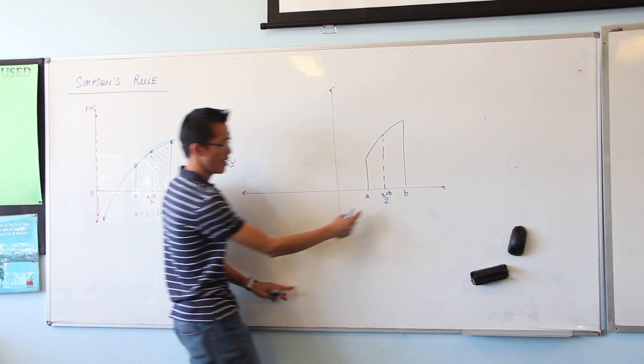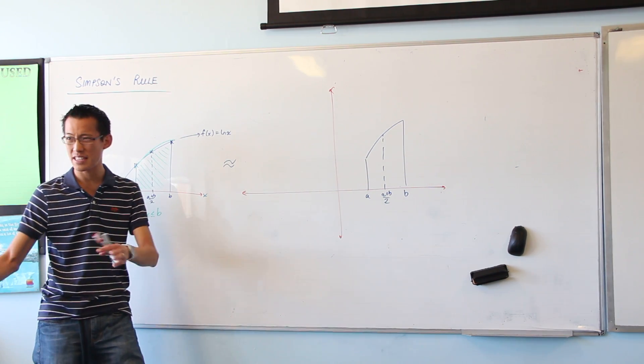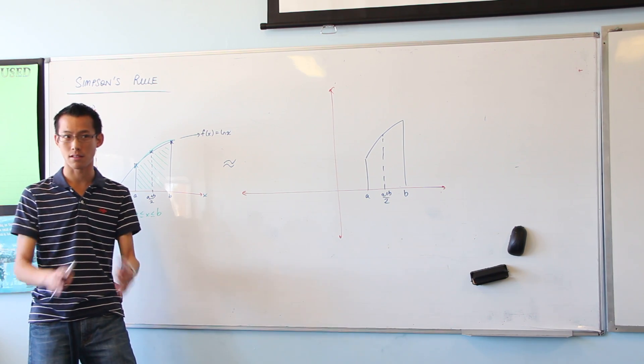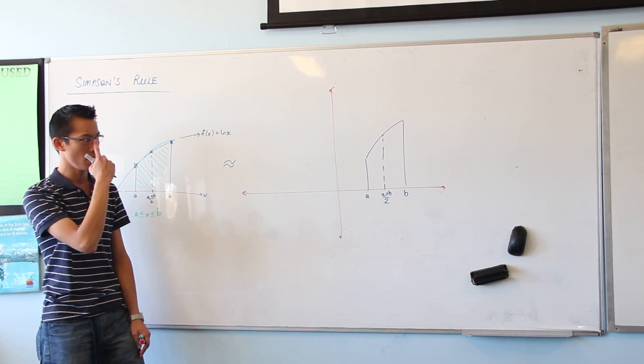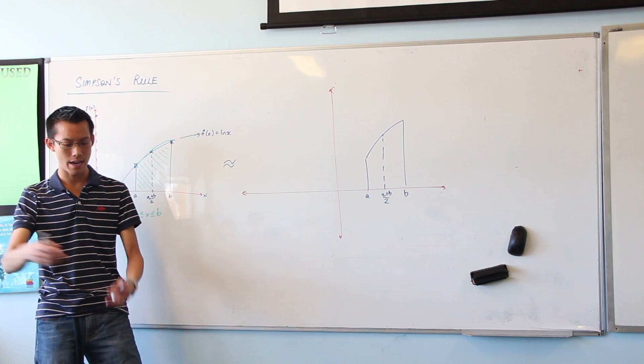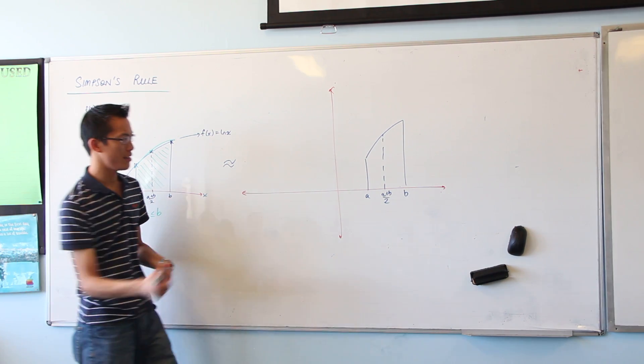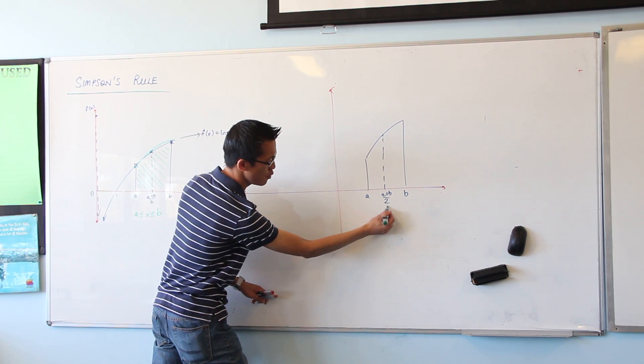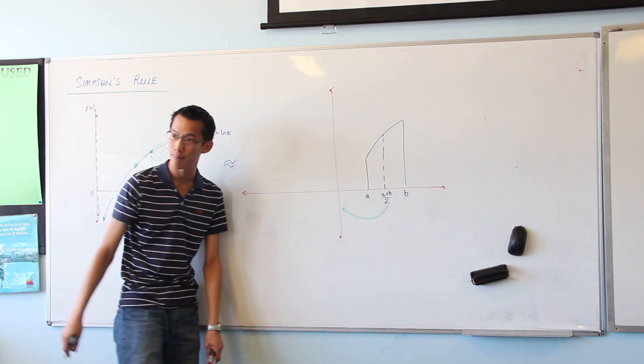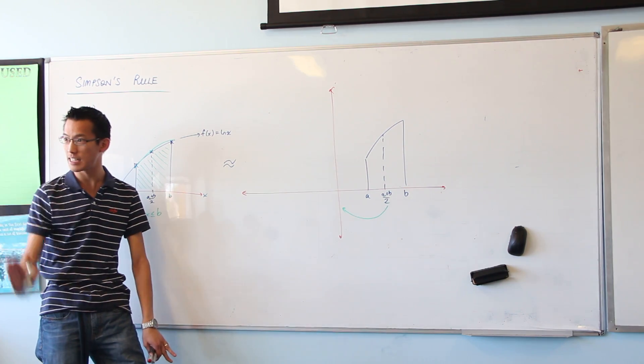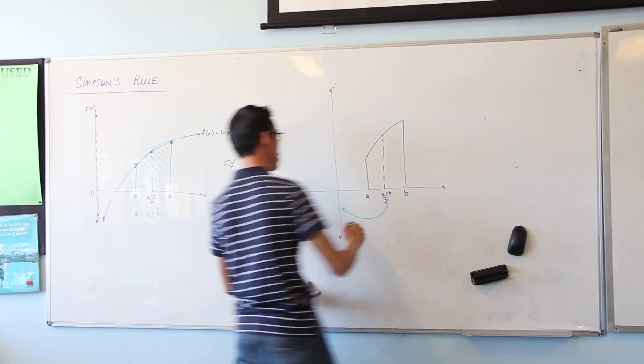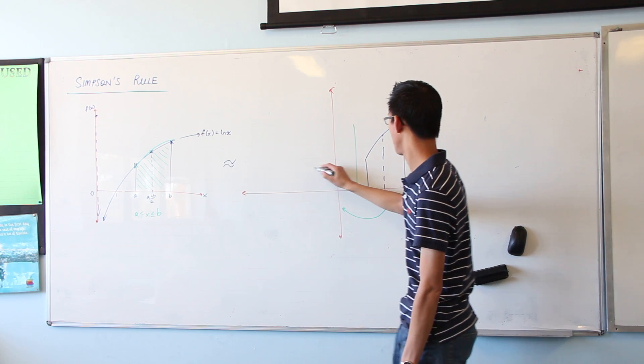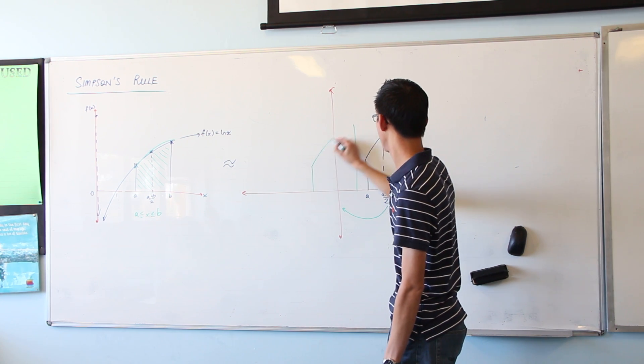So, if I can work out an equivalent area, which is algebraically simpler to work out, I might as well, right? Because it'll make my numbers easier, and I'll get the same value at the end. A definite integral, an area, it's just a number, yeah? So, I just want to get to the end result. So, when you have a look at this, right? A, a plus b on 2, and b, they're kind of messy different values, right? Now, I can move this around to different places. There's a variety of different ways I can do this. But to save you a bit of time, the easiest place to move it is to translate it to the origin. So, if I move this midpoint, that a plus b on 2, if I move that so it's sitting on the y-axis, I'll get a new area, something like this.